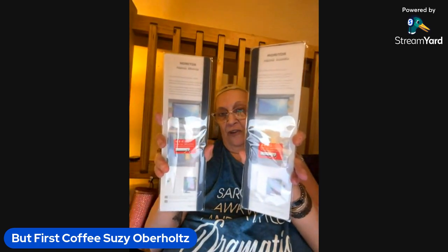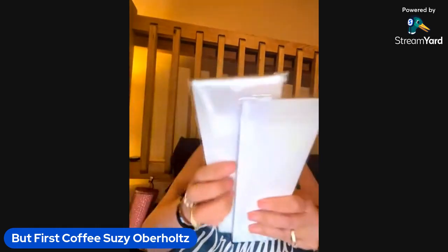And then this was $5.30. I can't figure out where it opens at. There it is. And this I thought was going to be pretty cool. You can put it on the side of either your laptop or your iPad or whatever. I haven't figured out how it does it yet, if it's sticky or how you do it. But anyway, there are these little things and they stick on the sides of your iPad or your laptop. And then you can stick things to it, like sticky notes and stuff like that, so that it doesn't cover up your screen, you know. And so anyway, I thought those would be cool. $5.59 or something like that, I think.